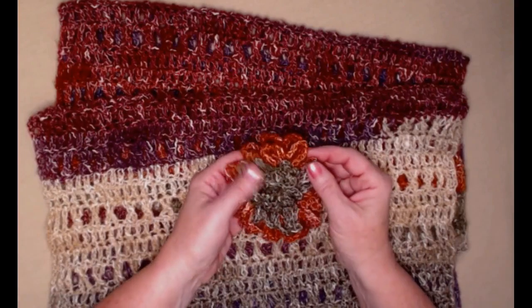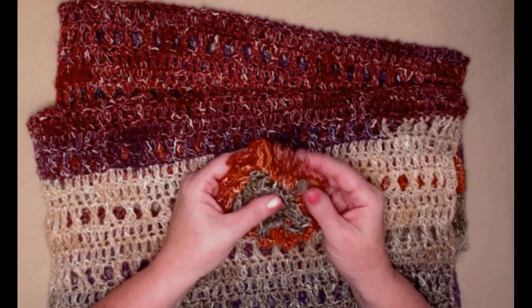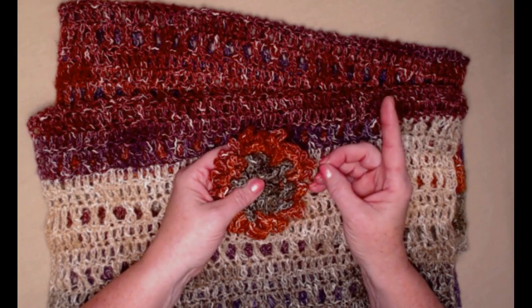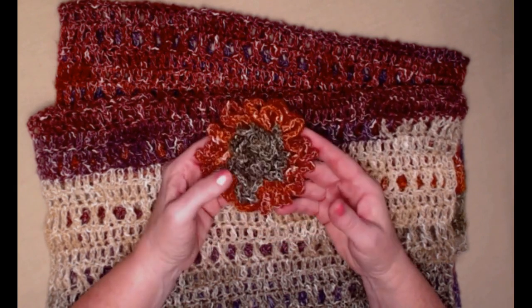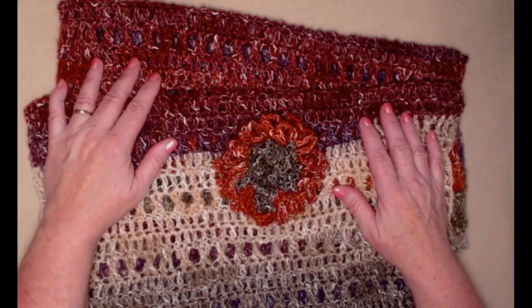And the last thing I wanted to show you is this Loopy Flower. It's 3 rows of Loopy Flower, and this is a video that I've already done, and I'll add that link for you right up there, or you can click on the link that's down in the notes under the video if you want to add one of these fun Loopy Flowers. And I love them. I think it adds just a little bit of a special touch.